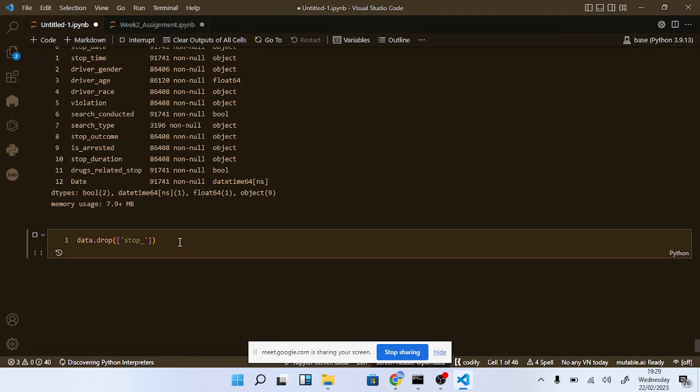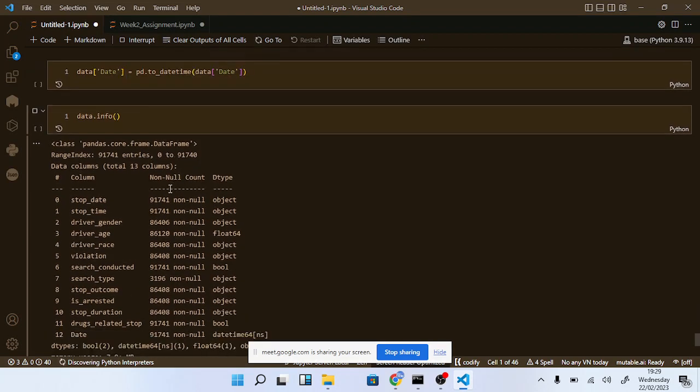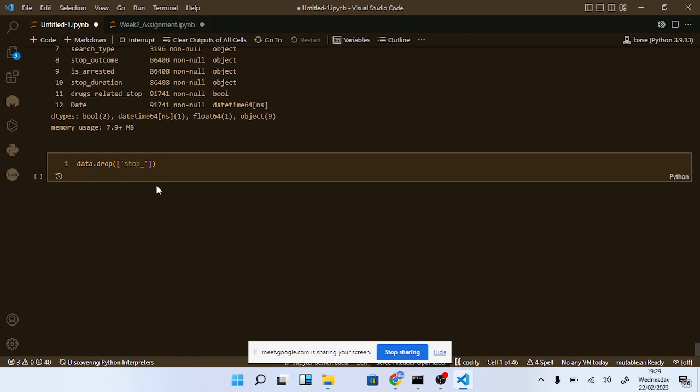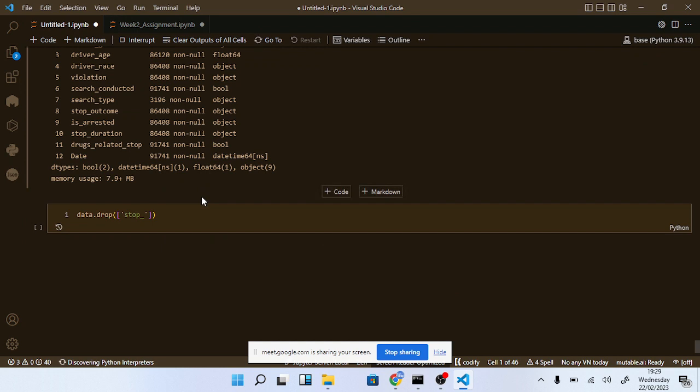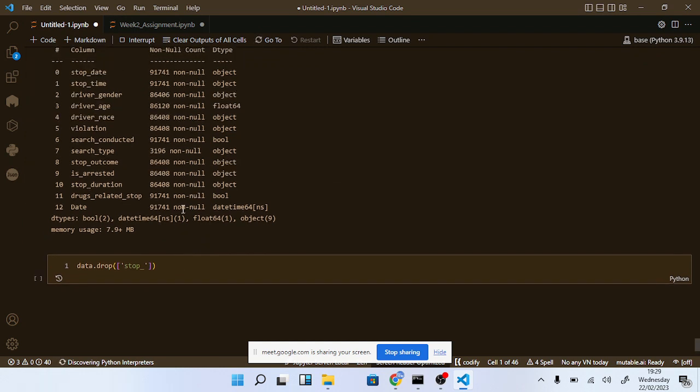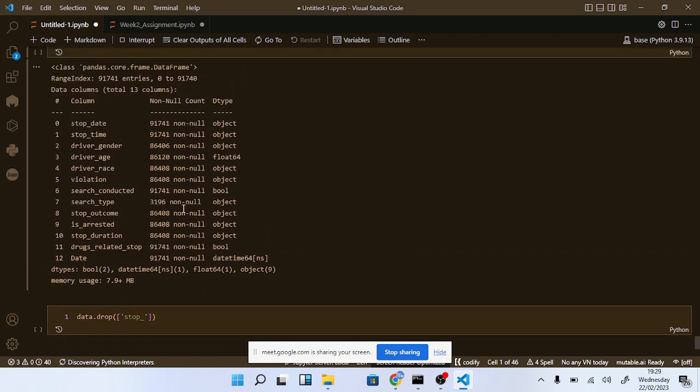What we are going to do is check those missing values, and then remove those missing values for the object type, and for the numeric type we try to fill them.